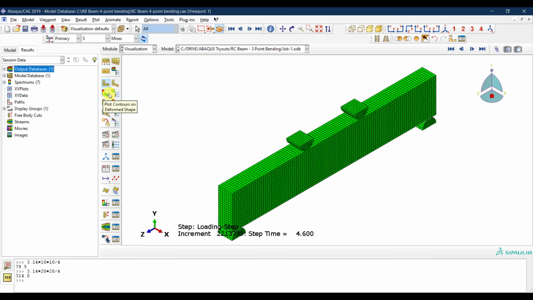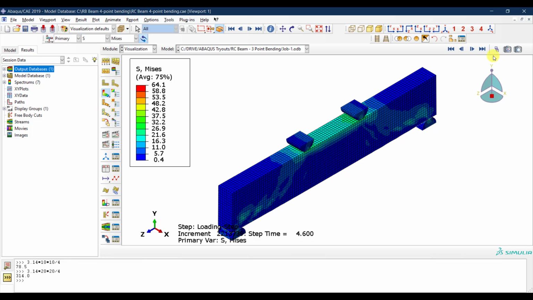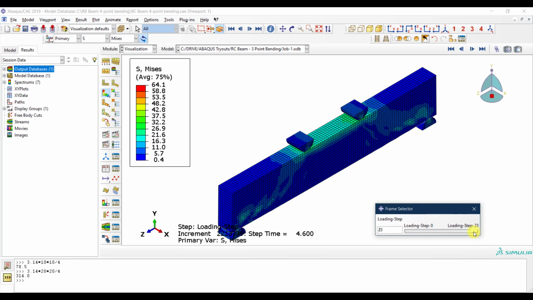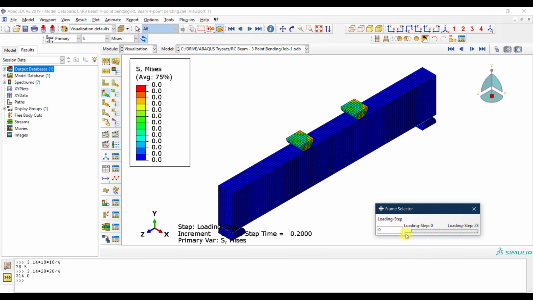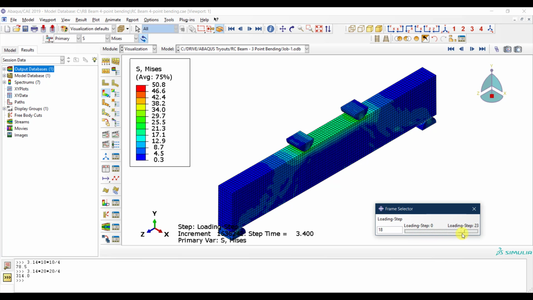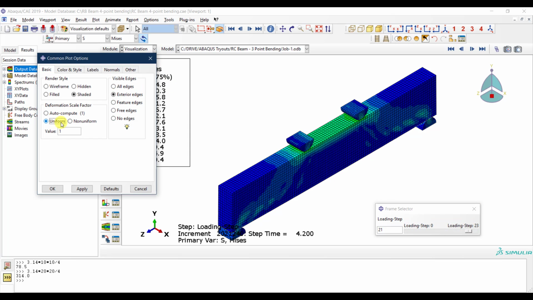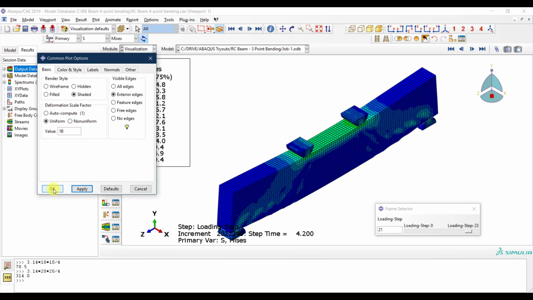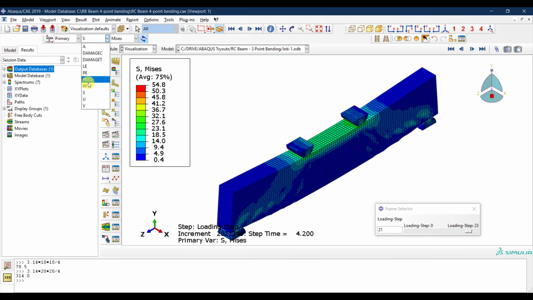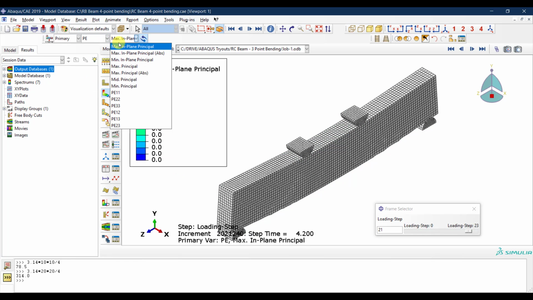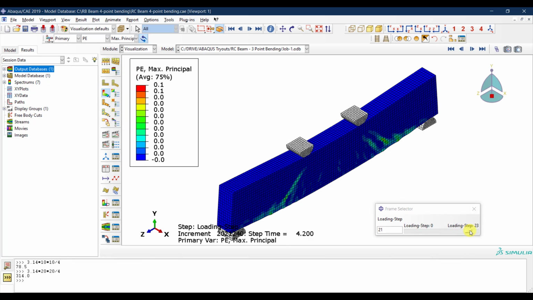All right, so the analysis has been concluded, and here I load the analysis, and we can observe the deformation. So let's see how it looks. Right now we are looking at von Mises stresses, which perhaps is not very useful in this case, but we can see the deformation. Perhaps I can increase the scale factor here to make it 10, just to see the deformation more. And we can look maybe at the elastic strain, the maximum plastic strain.